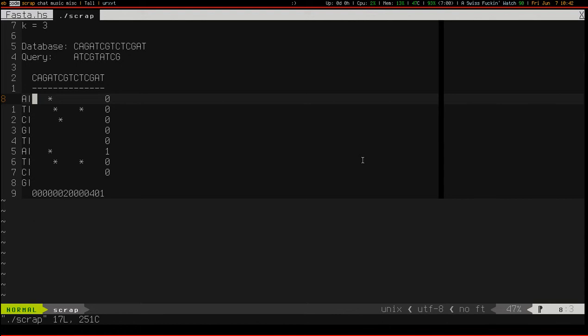And so I've taken the liberty of redrawing this thing with k equals 3. So basically the only elements that are set to 1 in this dot plot are the ones that begin a block of 3 matching elements. And then I change the numbers of the diagonals as well.